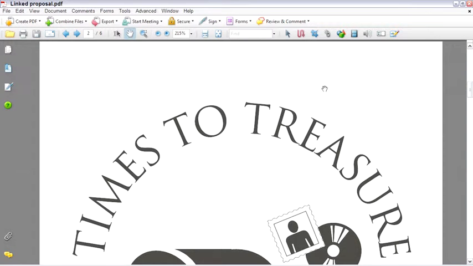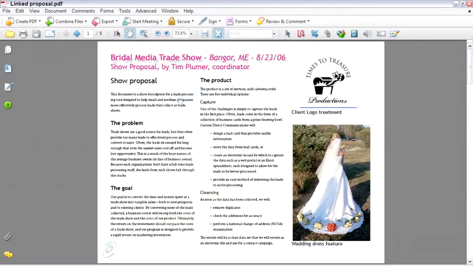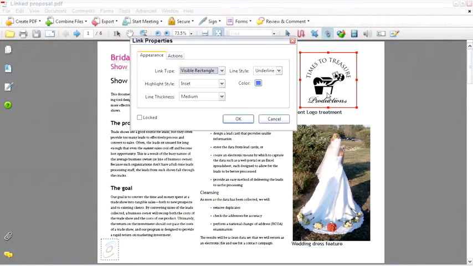And I zoomed in to create this as an artificial problem because I want to show you that when you're working with these links, you'll actually run into this frequently. You want to make sure that when someone comes to this page, they're actually looking at the page like this. Or you might have something specific about the page that you want them to see. So let's return to page 1. And I'm going to choose the link tool. And I'm going to edit the link by double-clicking on it.